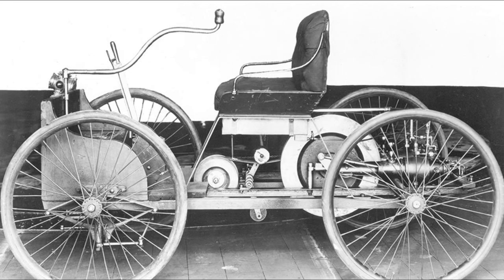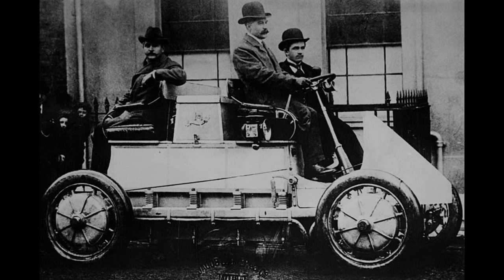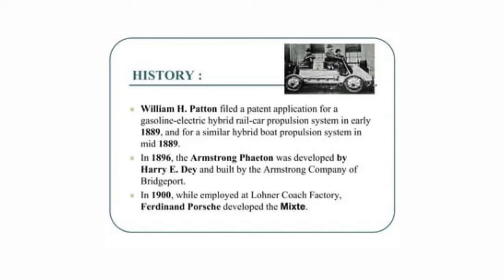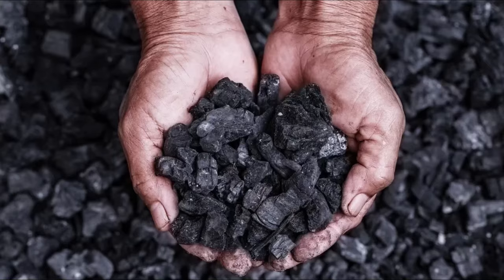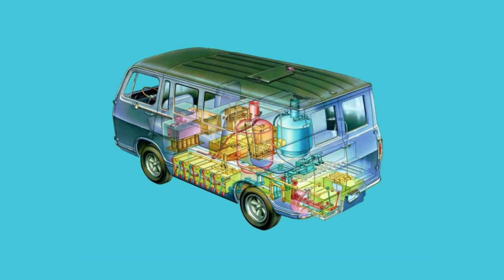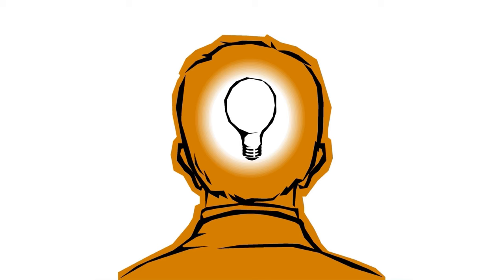Other early fuels included hybrid technology — gas and electric, even steam electric. Many believe Ferdinand Porsche invented this technology, but that's not 100% true. William Patton made a gasoline-electric rail car in 1889. In 1896, Harry Day built the Armstrong Phaeton, which featured regen braking and electric starters, 16 years before Cadillac. Ferdinand didn't build his car until 1900, but it was all-wheel drive. Other fuels included ethanol, coal-powered, charcoal-powered; diesel came in around 1920, hydrogen around 1966, kerosene, natural gas, and propane. If you can think of any other fuels, please list them in the comments section below.